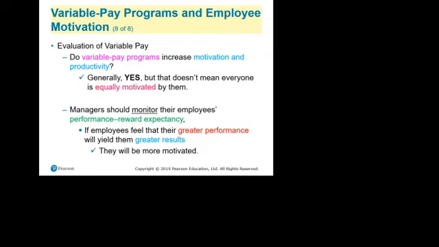So do variable pay programs increase motivation and productivity? Of course, by having all this merit pay, variable pay programs could increase employee motivation and productivity. Because of that, managers should monitor the employees' performance reward expectancy. Managers should provide the rewards that the employees expect in order to increase their performance. So by having more rewards, employees will feel more motivated.